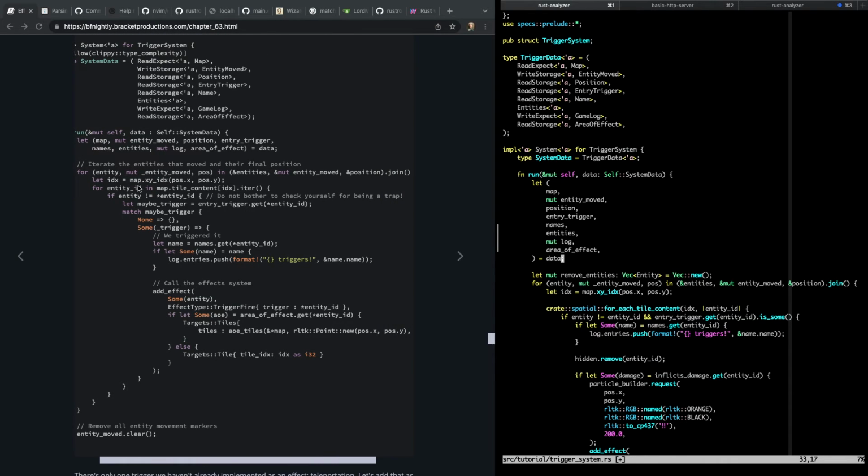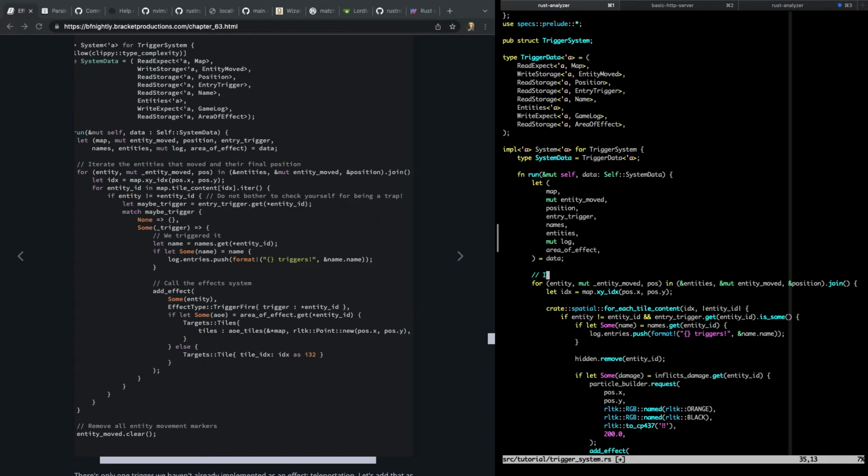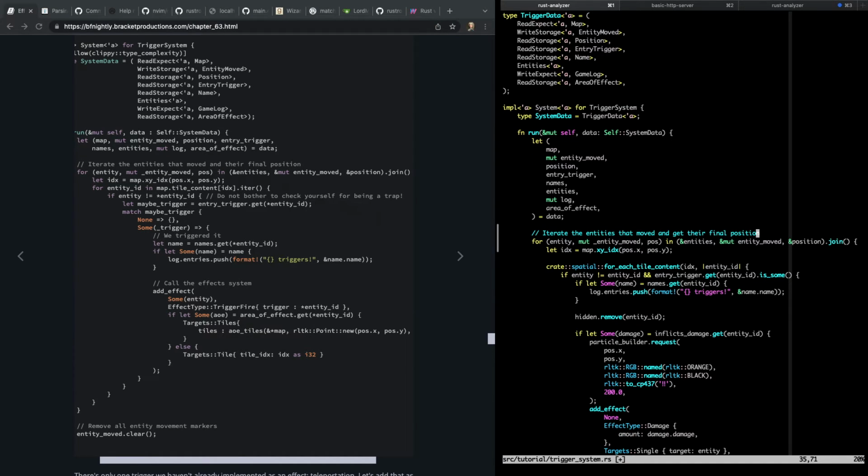All right, so we're going to iterate the entities that moved and their final position. And maybe get their final position. We no longer need to do this. Okay.